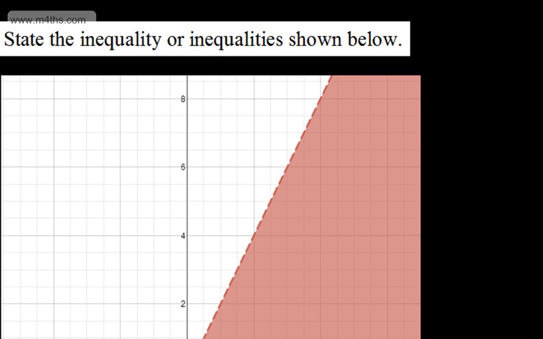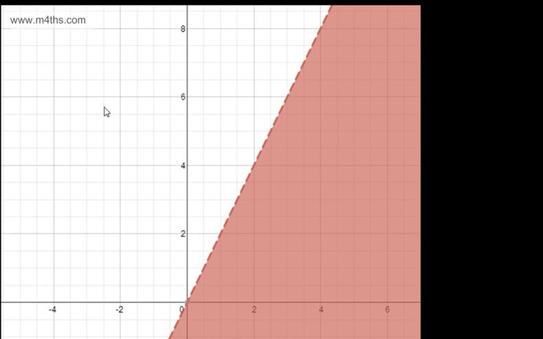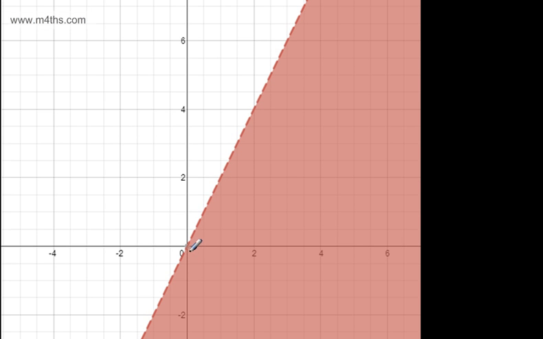Okay, right, what have we got here? Well, this is a straight line, it's going through the origin, and we can look at the gradient. So if we look at this point right here, that's going to be 1, this point's going to be 2. So this gives me (1, 2). If I look at this point right here, this is going to be (2, 4). If I look at this point right here, that's going to be (3, 6).